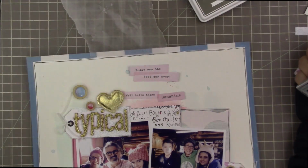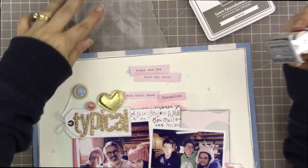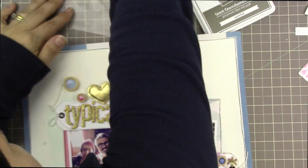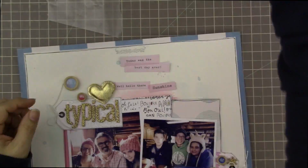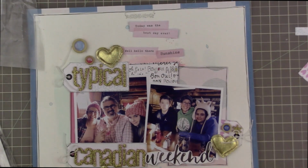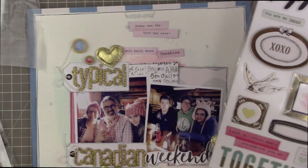Now I'm just masking off so that I don't stamp on that background striped paper, but I'm putting a date stamp above and below, although the date, I kind of flipped it upside down and I didn't include the date on the top part. It's just, again, emphasizing that top to bottom line of the structure of this layout.